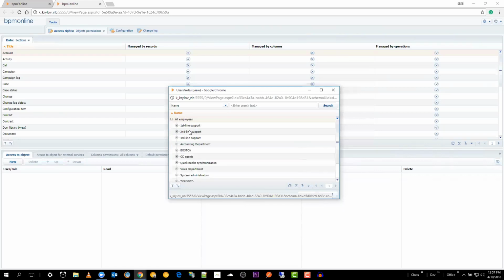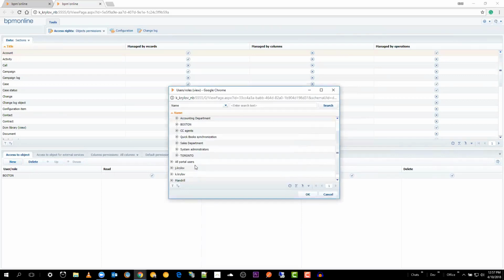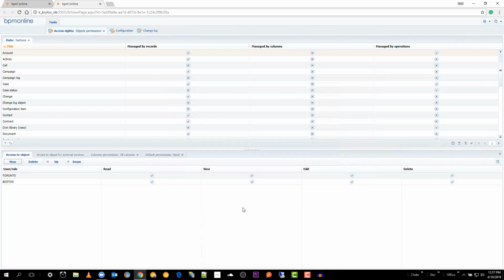So what I'm going to do is go into all employees, and I'm going to find Boston Group. Then I'm going to go into another rule, and I'm going to find under all employees Toronto Group. So under Boston, I'm going to say that you've got access to read, you can create new, but let's deny edit, let's deny delete. And for Boston, let's deny everything, including creating new records, and see how that works. But they all have access to, let's say, reading the records. When you're clicking something in this interface, there is really nothing for us to set up. There is absolutely no need for it.